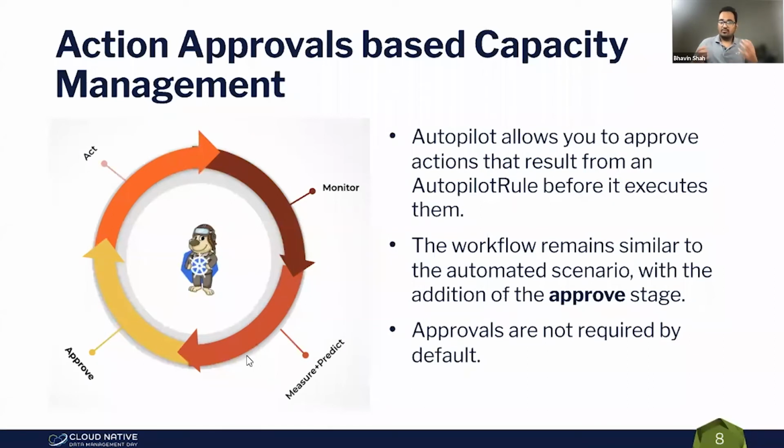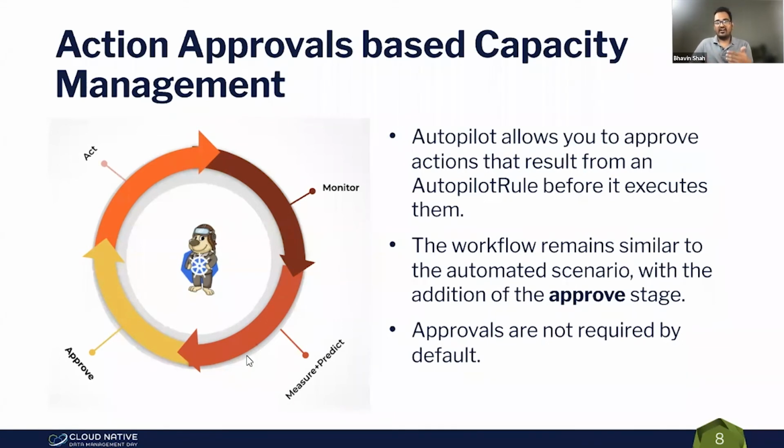So automated capacity management is great, but again, you don't want to be in a situation where your application just keeps consuming storage without any admin approval. So if you are an organization that needs to specify these action approvals, PX Autopilot can allow you to do that as well. Now it will not just monitor and predict your usage, but as soon as it hits that threshold, so let's say your persistent volume is more than 70% full, it will generate an action approval.